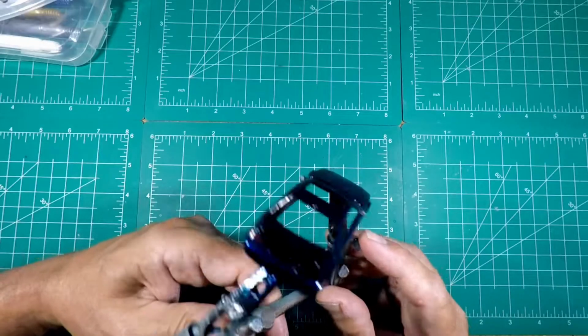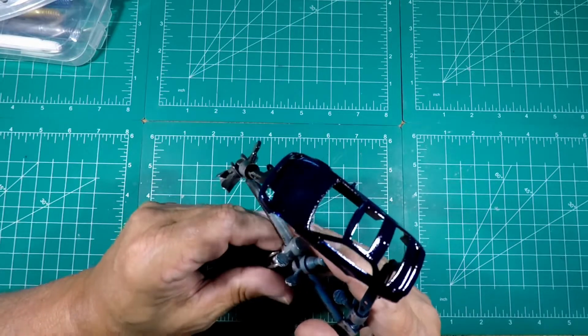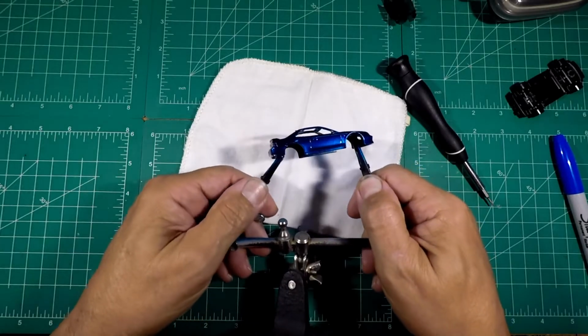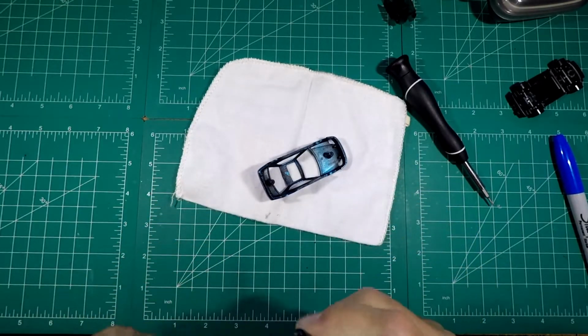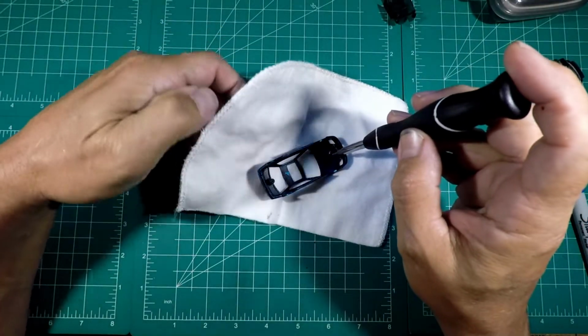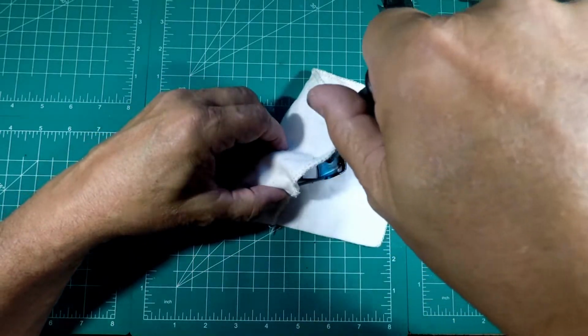Now the mirrors have some silver on them. Makes them look a little bit more realistic. All right, let's put this together for the final time. Like I say, I wish I had time to wet sand it, but I just don't. So it's just going to have to go as it is and hope the guy enjoys it.